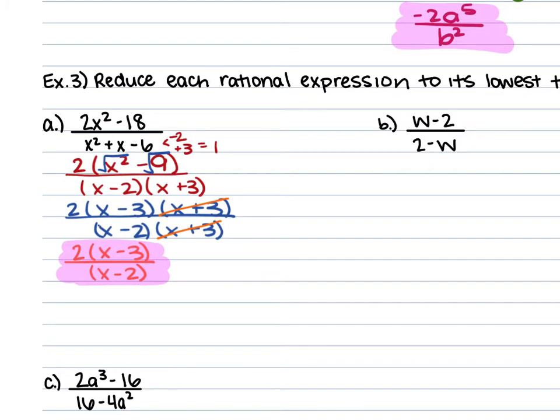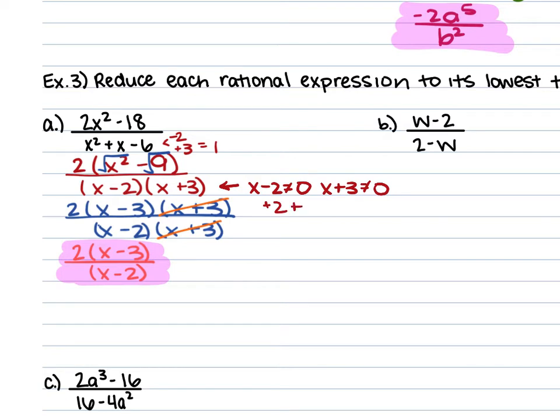You have a variable in your denominator. There is an expression in your denominator that includes a variable. So you have to find the domain. You have to give what x cannot equal. Once you factor your denominator, set each part not equal to 0, and solve for the x.